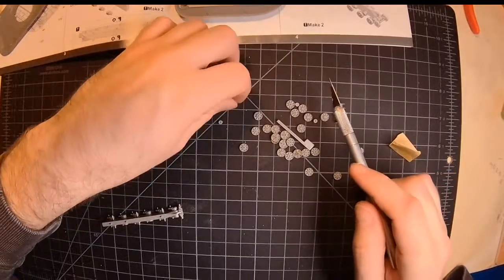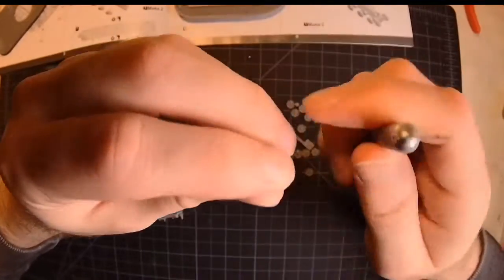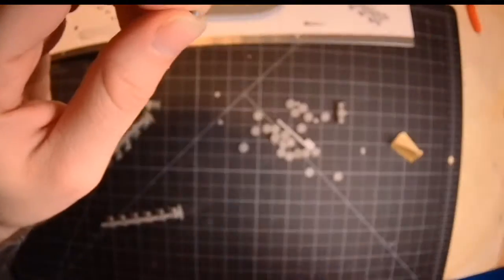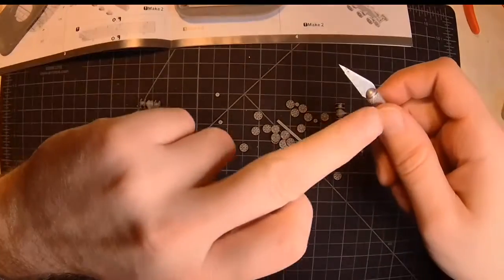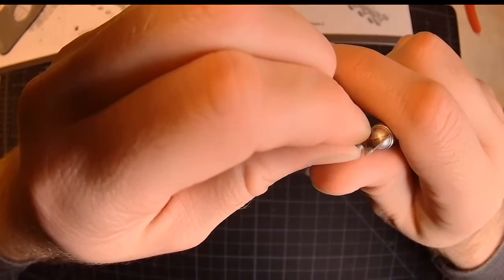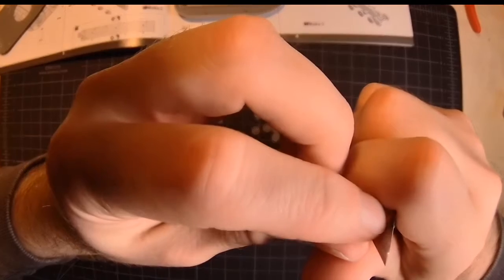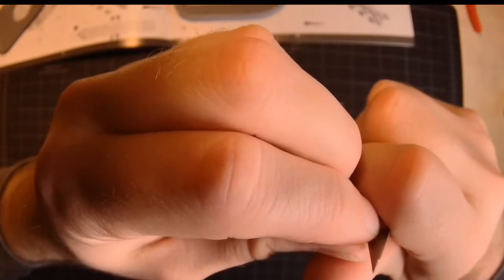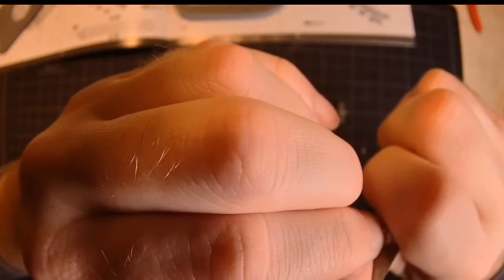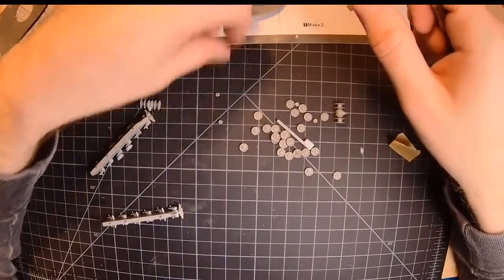This is not going to work real well, but it'll get these parts reasonably clean. Maybe not this one, because I can't even get a grip on what I'm supposed to be cutting off on here. It's amazing how resilient your finger can be to getting cut sometimes. Almost. Come on. There we go. Perfect.